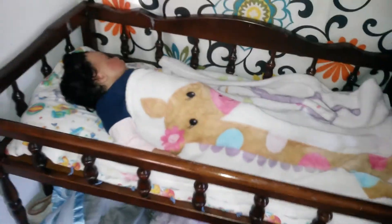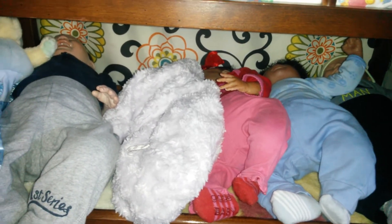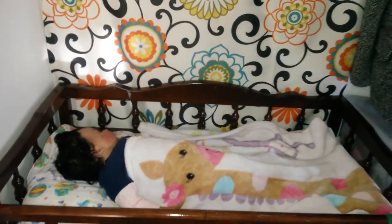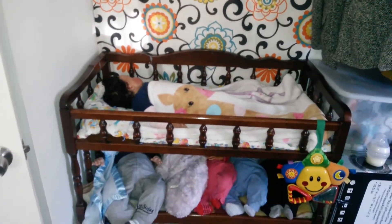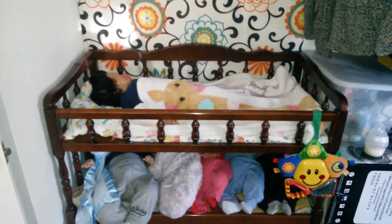But now I feel like I'm kind of just leaving these ones out. How do you guys, dealing with small spaces, how do you handle your babies? How do you store them? How do you play with them? How do you pose them? Do you have separate sleeping areas versus play areas?